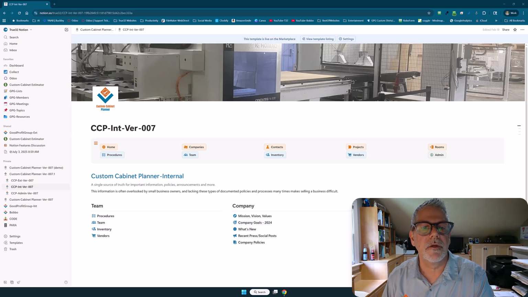Throughout my cabinet career, Custom Cabinet Planner, and Custom Cabinet Estimator for that matter, in its constantly evolving forms, was always a critical part of our infrastructure. And in my somewhat well-informed opinion, too many cabinet manufacturers lack this critical part of their infrastructure. Custom Cabinet Planner in its current form touches on every aspect of manufacturing cabinetry, from marketing and sales to installation, punch list, callbacks, and everything in between.